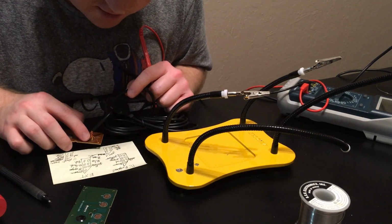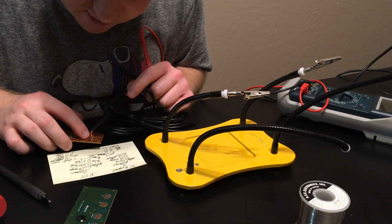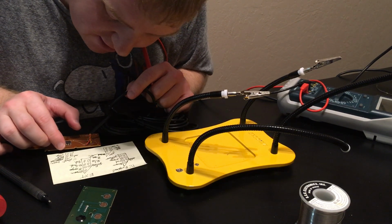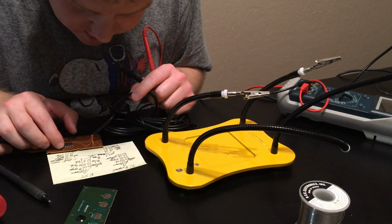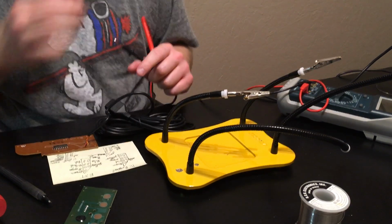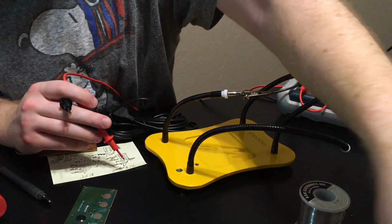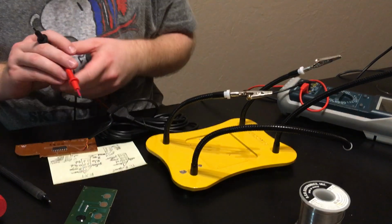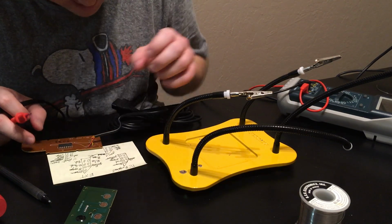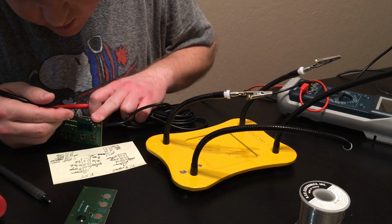Okay, white should be red, brown should be brown, red should be yellow, orange should be black, yellow should be orange. Well, let's see here. I don't want to get too far in the weeds. So this white one should be red. Okay, correct.